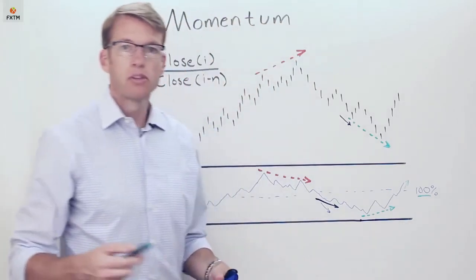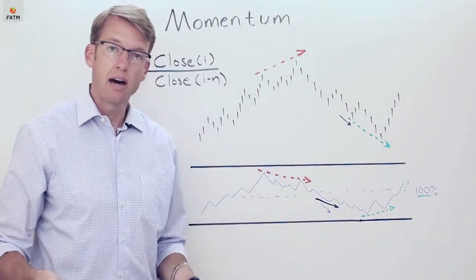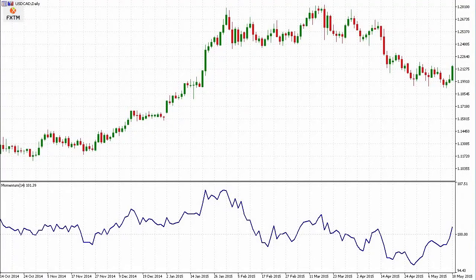So let's take a look at a couple of charts to see what this looks like in real life. Now, as you can see here on this chart, there was an extreme high as the price was rising, and the momentum oscillator is unbounded, so there is no upper limit. When we say extreme high, what we're generally referring to are extreme highs relative to where it's been recently. So that extreme high formed, but although the price continued to move higher to higher tops, the momentum oscillator actually formed a lower top. So this completed a bearish divergence, indicating that momentum was waning and the price may in fact decline.